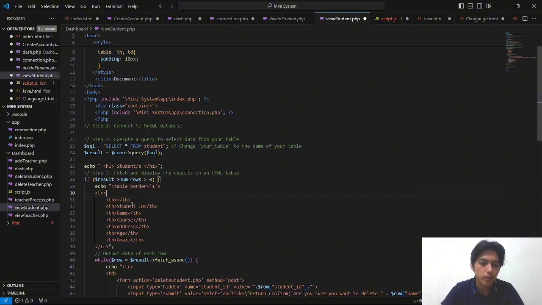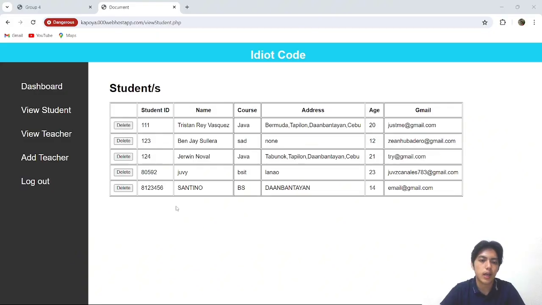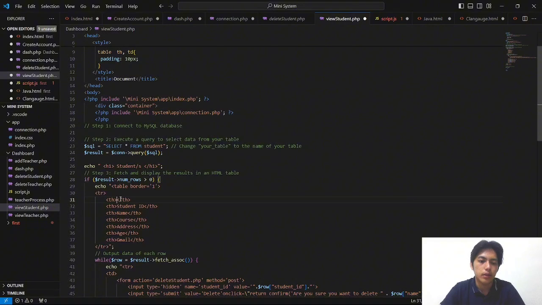As you can see here, this th is blank because it actually specifies the delete button. That is why it is empty.